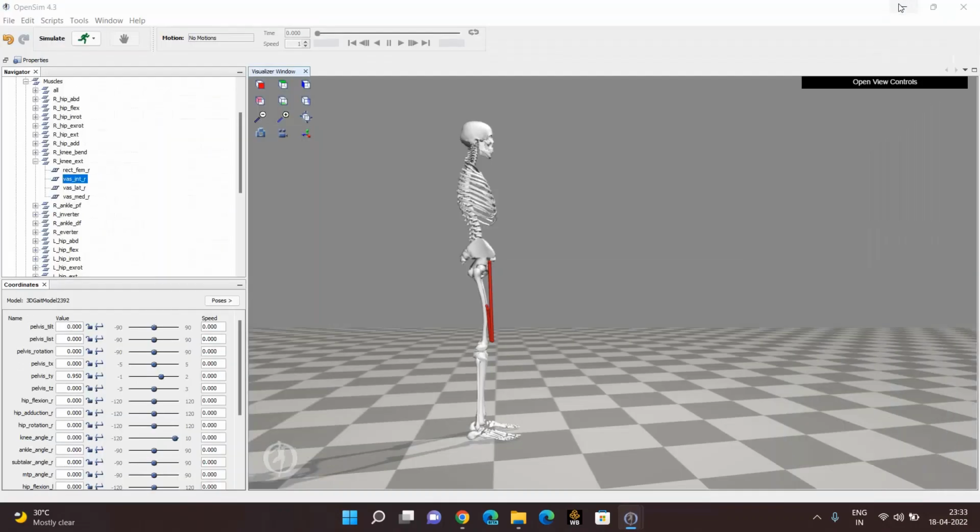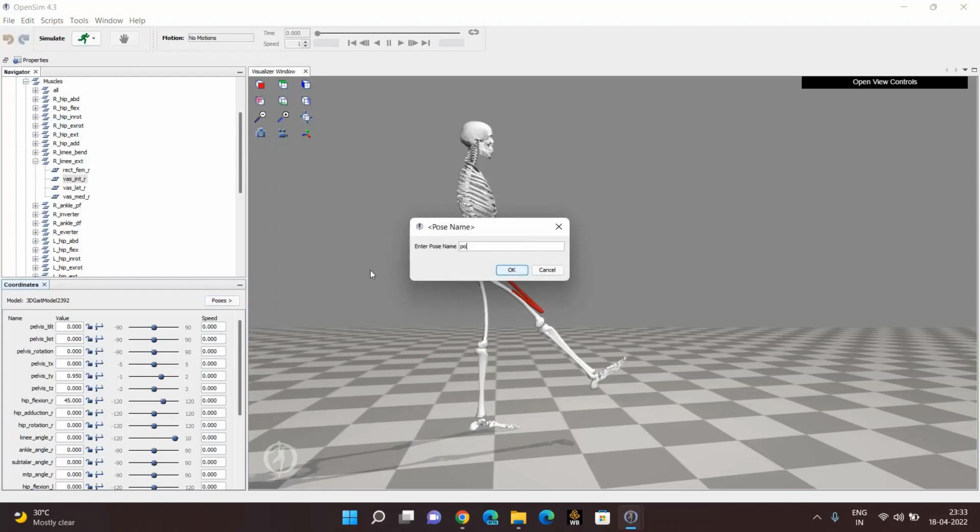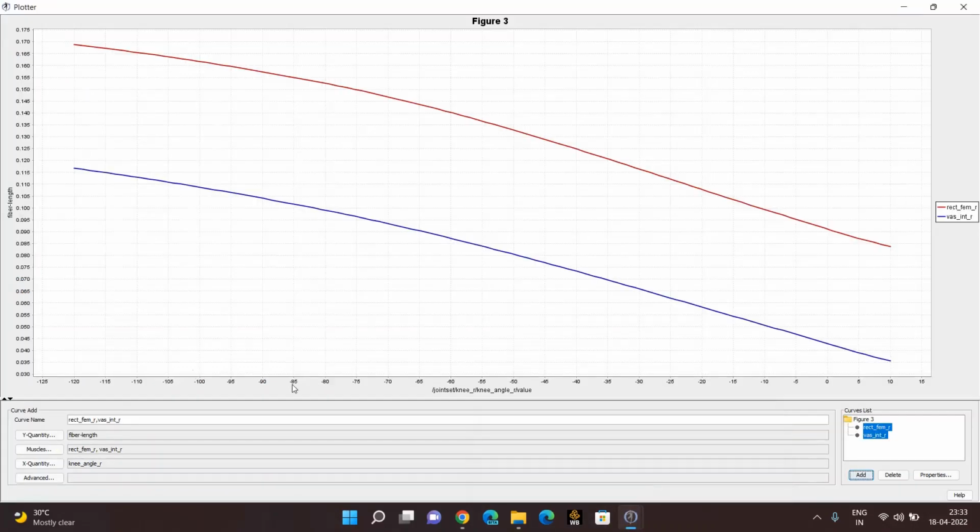So now what I'm going to do is change the pose, and we are going to get the pose to 45. So let me already record it. In pose 45, we are going to build the same graph. So here also I'm just editing to 45 and give add.